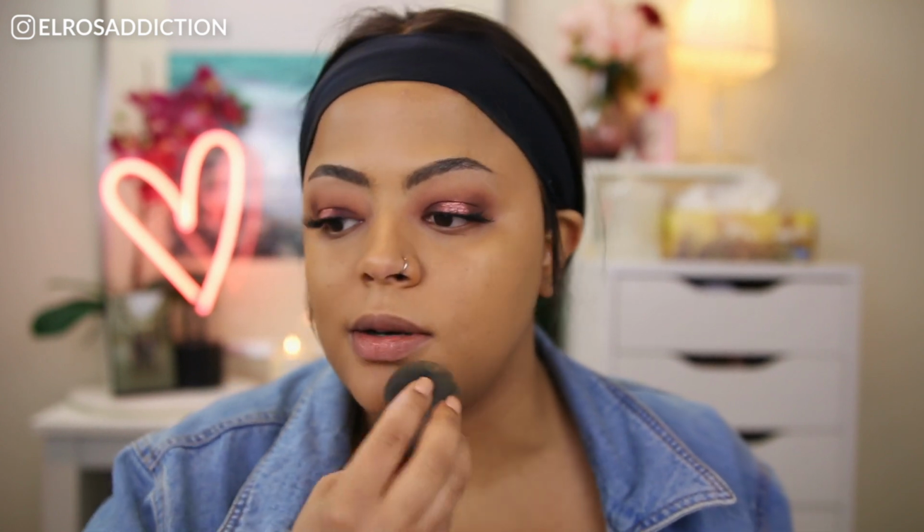But for sure you have full coverage. Look at that, flawless skin without a doubt. But this is how, if you're dry skin like me, you can make it work, and it looks really good. It's not heavy on your skin. And also use a sponge as well.